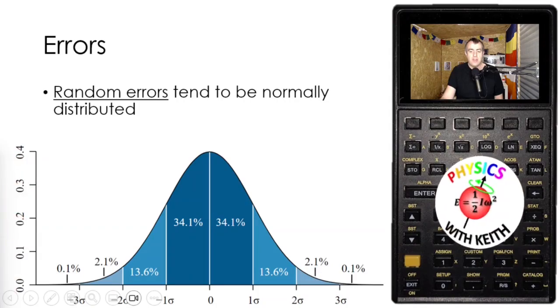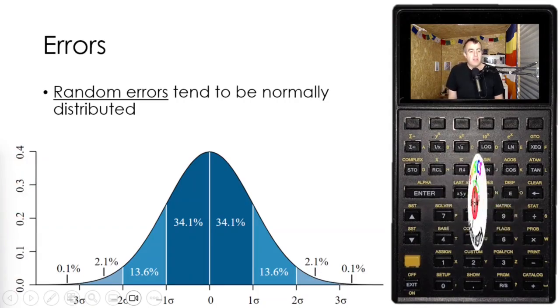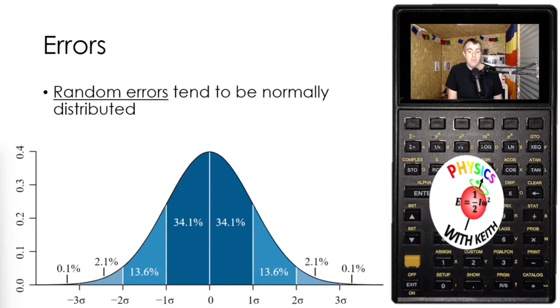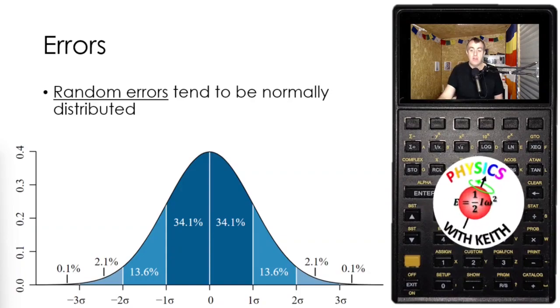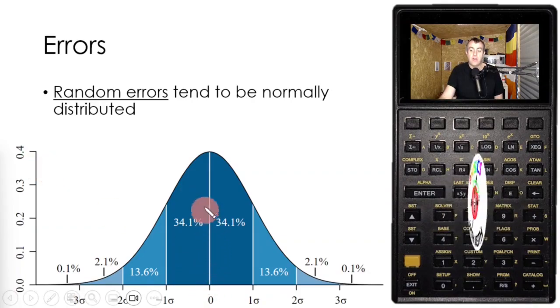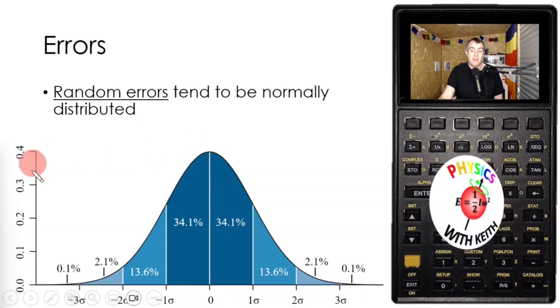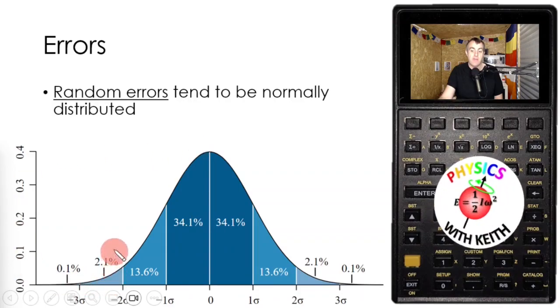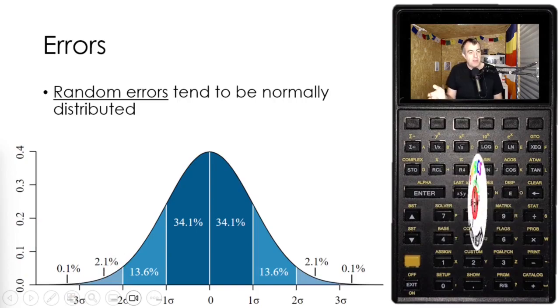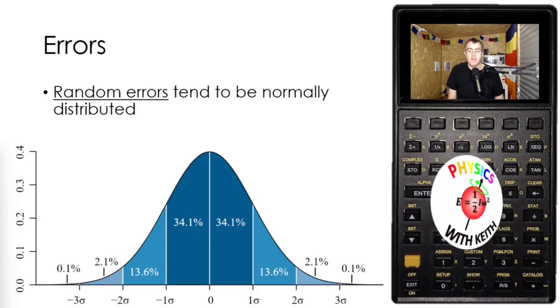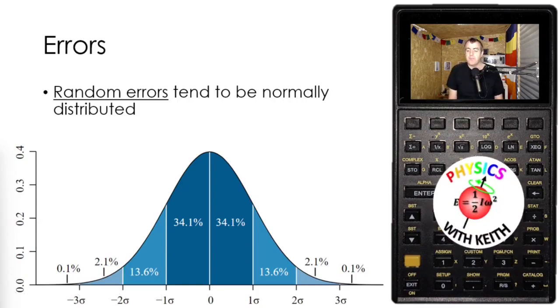and on the y-axis is your probability of measuring that particular value. So the likelihood of measuring a value that's very close to the mean should be higher than the likelihood of measuring a value very far away from the mean. It should be. That's what we would expect a spread of measurements to be like.